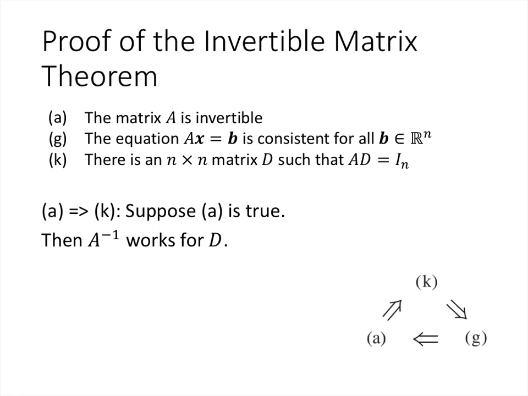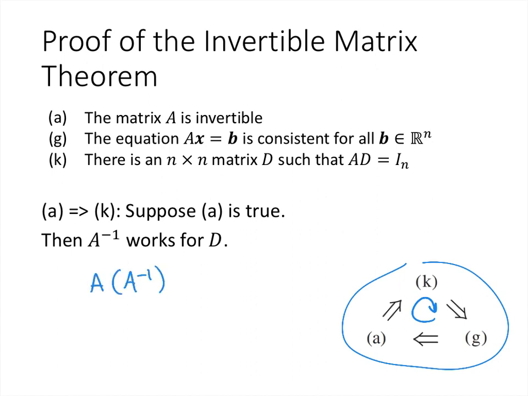Now we know that A, B, C, D, and J are all equivalent. We need to link the other letters into this chain. We prove another circle showing A is equivalent to K and G. First, we prove A implies K: we suppose A is invertible, and statement K says there's a matrix D such that A times D is the identity. Just like before, we put in A inverse for D, so A inverse is the D we're looking for.